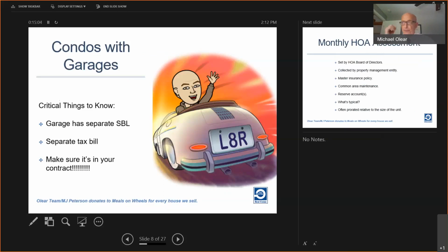So there's an open spot on page 8 where anything that's unique or unusual needs to be entered. For instance, I just had one where there was a vacant lot next to the house, and the seller was including that vacant lot in the sale. A separate SPL for that vacant land also needed to go on page 8 so that everybody knows that that person is buying both of these parcels.